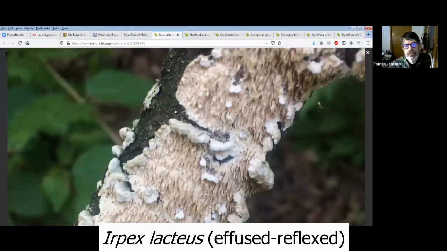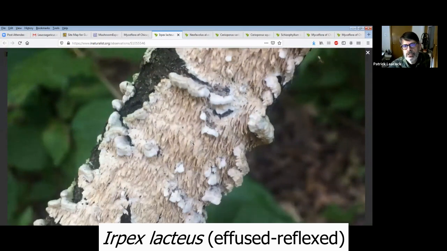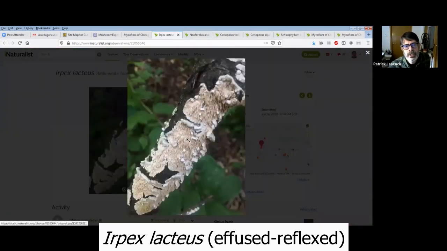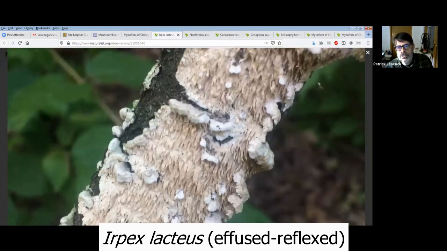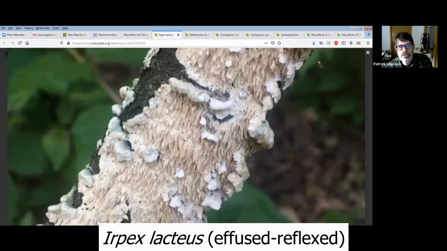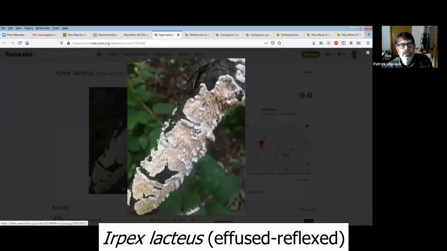So Irpex is one of the crusty-like polypores where the pores break up into toothy projections, but it has these free capped edges. So you have to look for those two things in combination, the toothy pores along with the free edge and the white color. Irpex lacteus. Lacteus refers to the milk color.